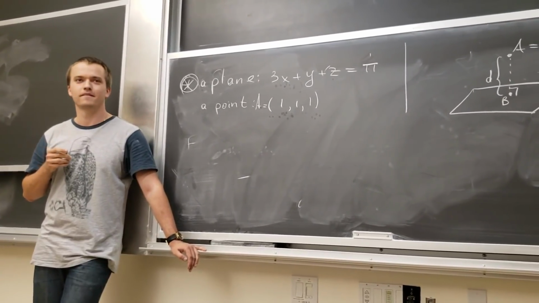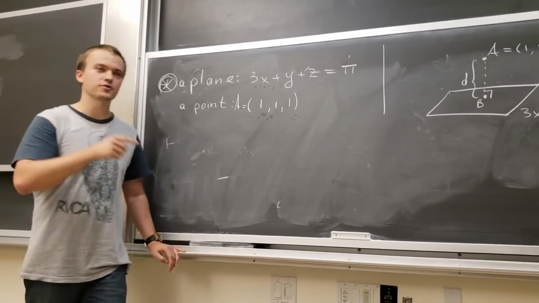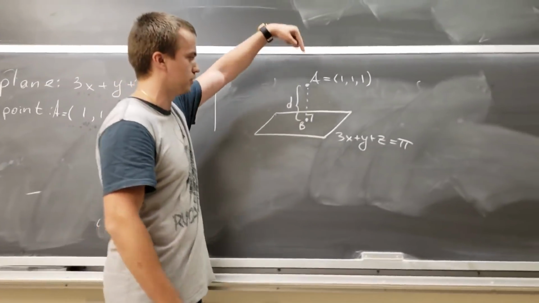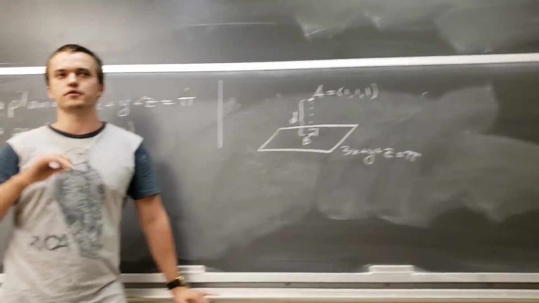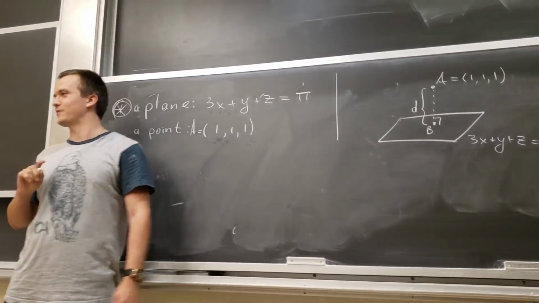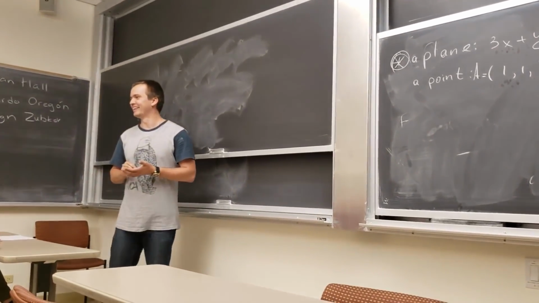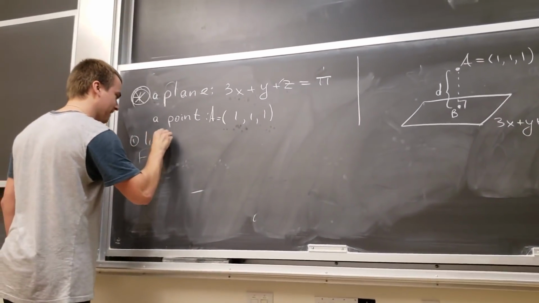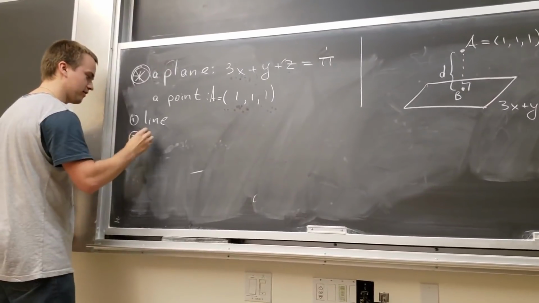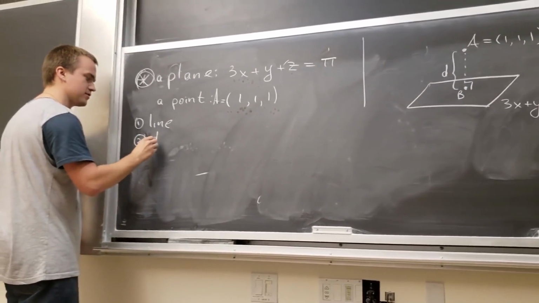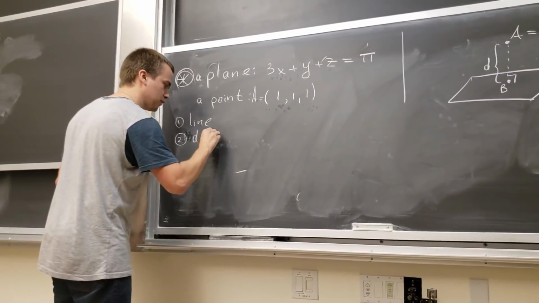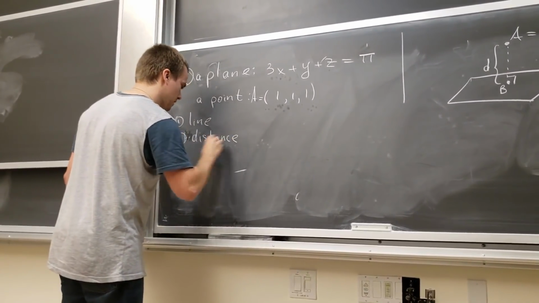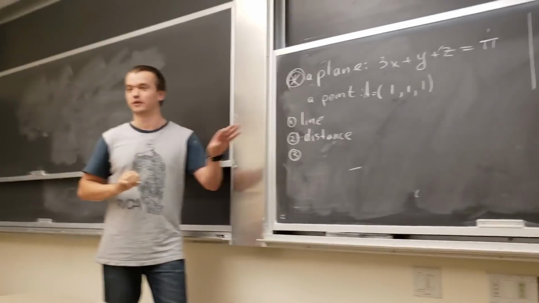Find a line orthogonal to the plane. Yeah, this is the first type of solution. We can just find the line orthogonal to the plane, but I'm going to use another solution. Carson, do you have any ideas? Optimization. So the first approach is to find the line. The second approach is optimization: write the distance between the point and the plane. But there is also a third approach, my favorite one.